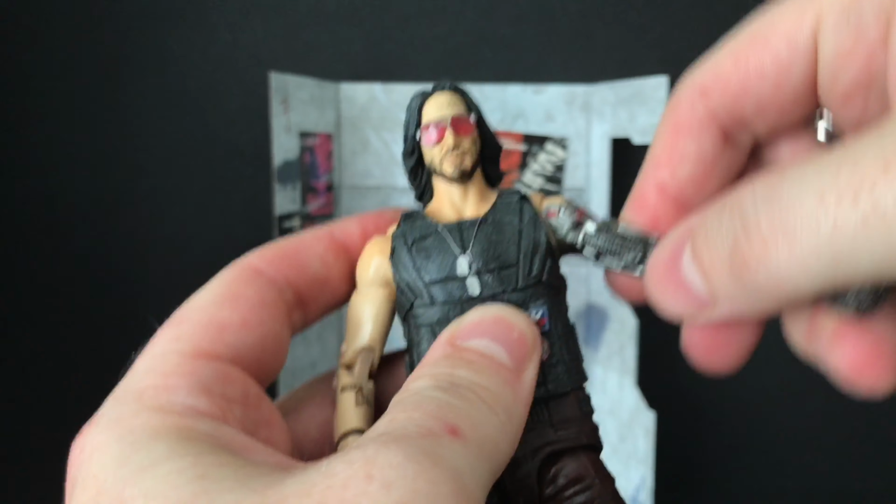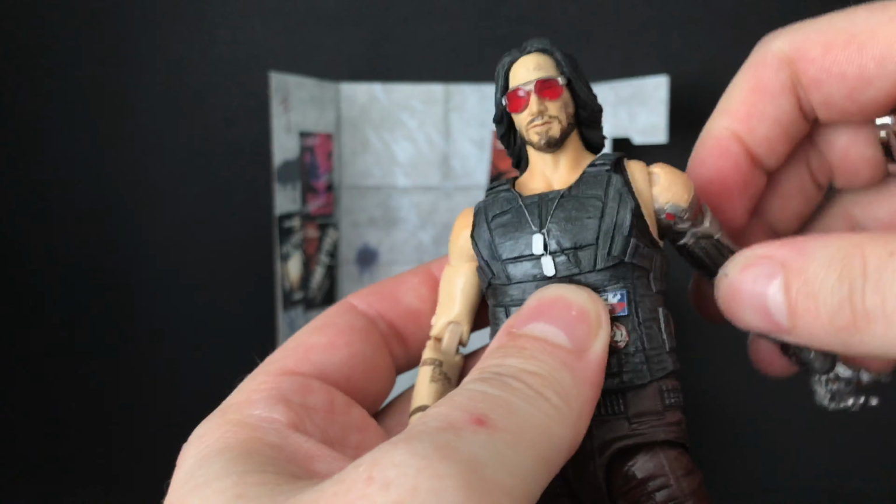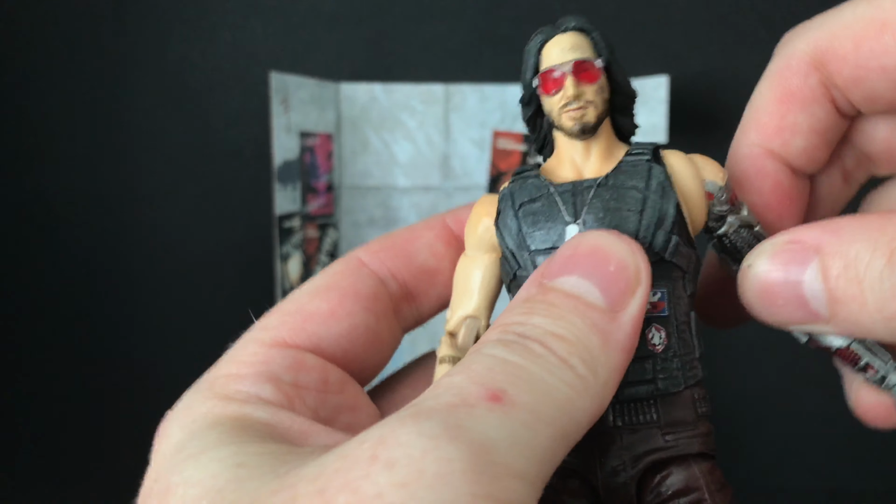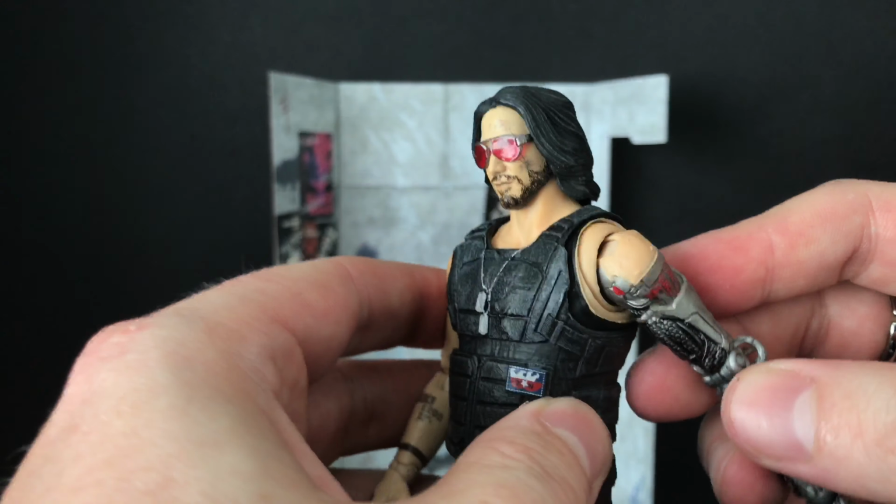It does have butterfly joints. I like the skin texture on this guy. It goes from like a lighter to a darker to a lighter. It's a subtle gradation of skin color. I think that looks pretty cool.